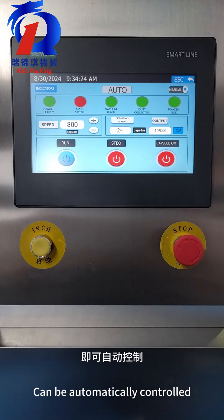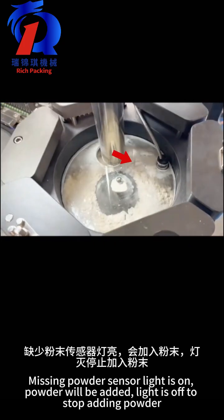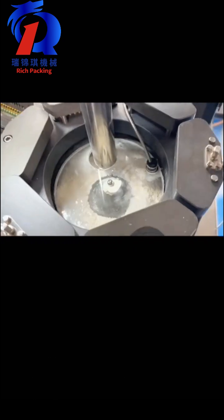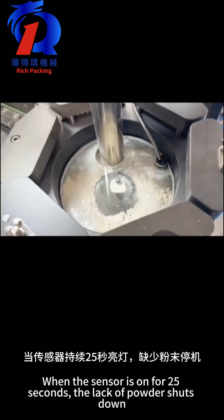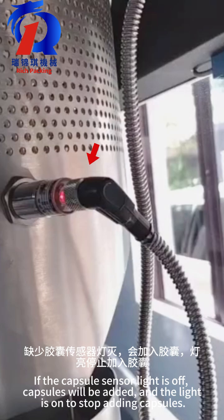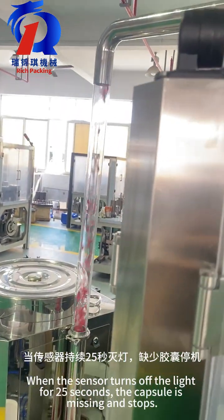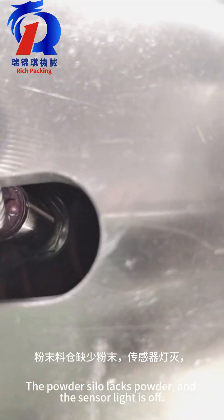Missing powder sensor light is on. Powder will be added. Light is off to stop adding powder. When the sensor is on for 25 seconds, the lack of powder shuts down. If the capsule sensor light is off, capsules will be added, and the light is on to stop adding capsules. When the sensor turns off the light for 25 seconds, the capsule is missing and stops.